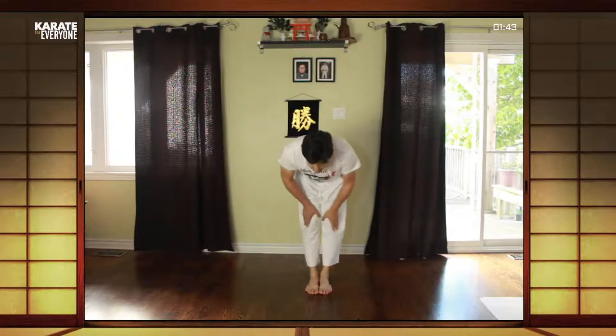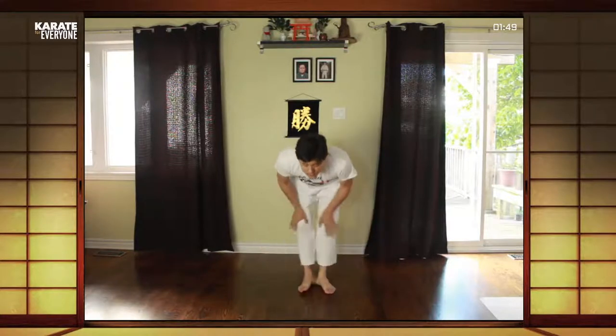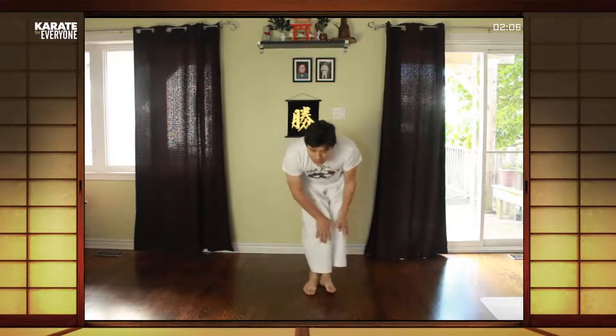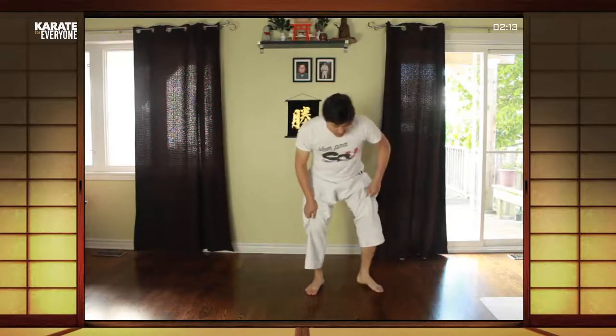All right, knee up and down. Let's go, ichi, ni, san, shi, go, roku, shichi, hachi, ku, ju. The other foot, 2, 3, 4, 5, 6, 7, 8, 9, 10. Okay, feet together, and your knees go down, open and up, 2, 3, 4, 5, 6, and the other way, 2, 3, 4, 5. Okay, rotate one side, 2, 3, 4, 5, and change, 2, 3, 4, 5.